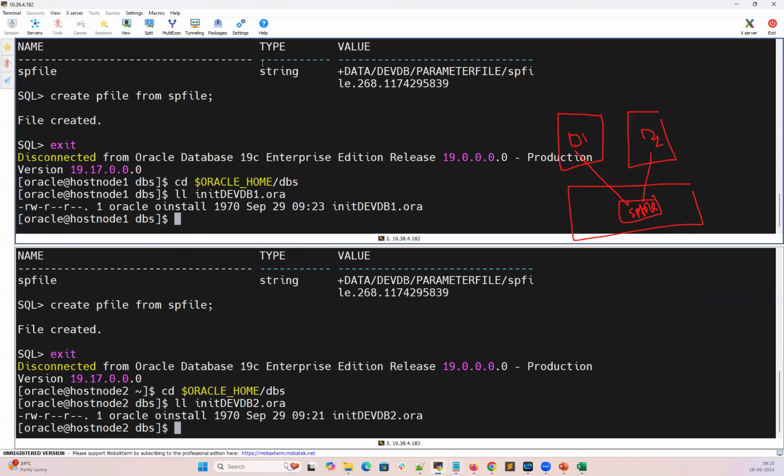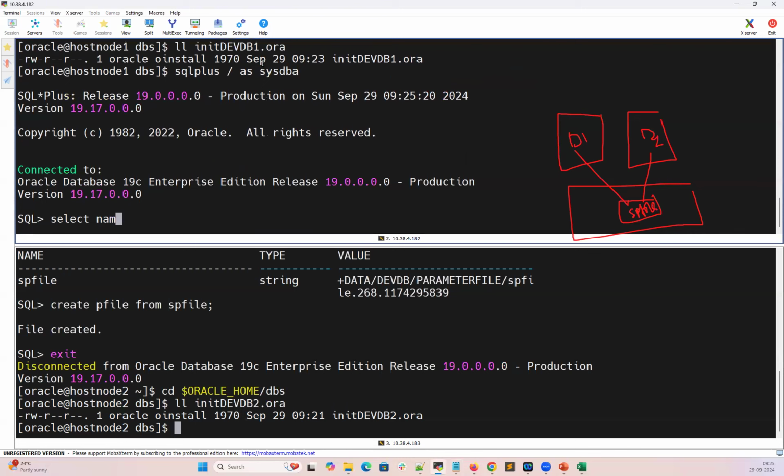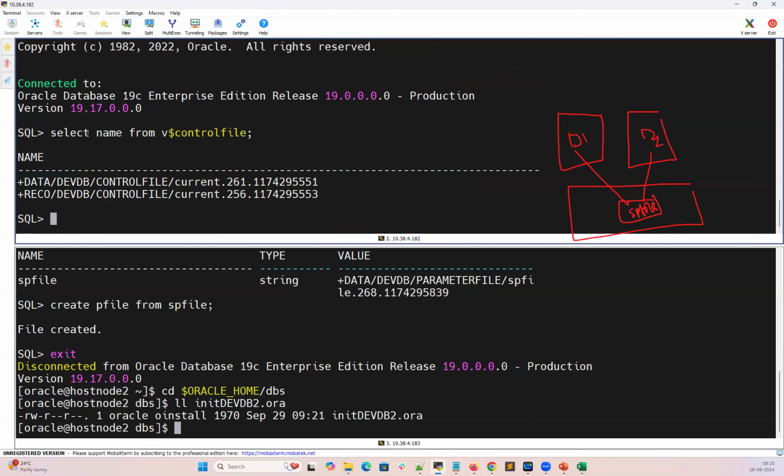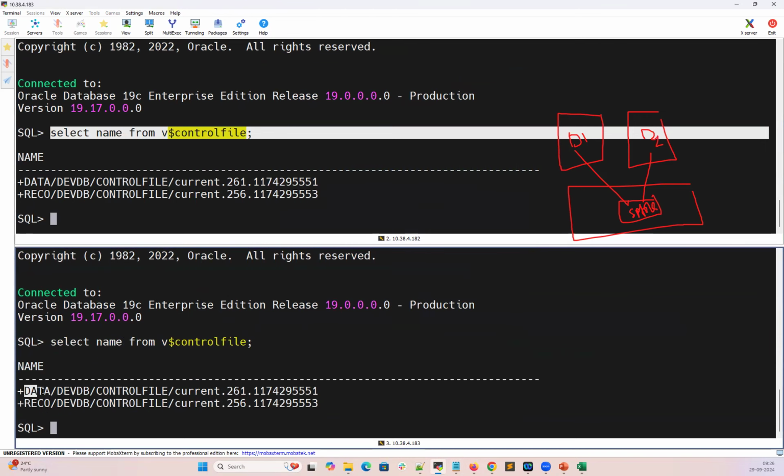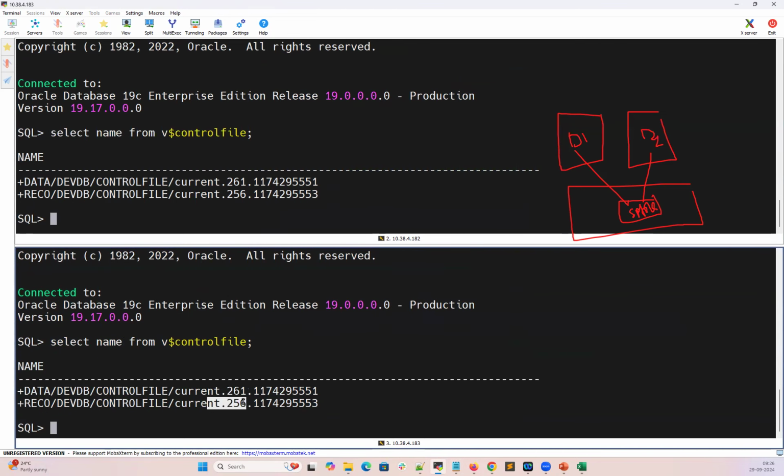If I go to node 1 here, connect back, select name from v$controlfile. I have control 1 and control 2, which are placed under data and reco. Same thing on this second node. I have the same data and reco, control 1 and control 2. So two control files are placed over here. Both are shared and placed under ASM storage.